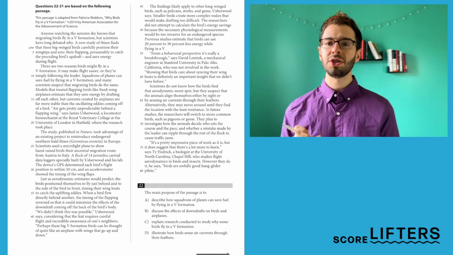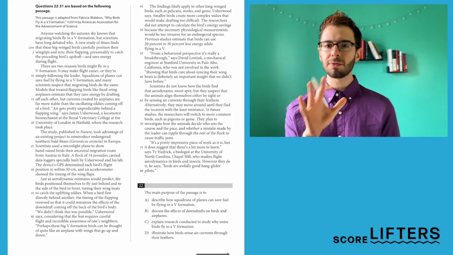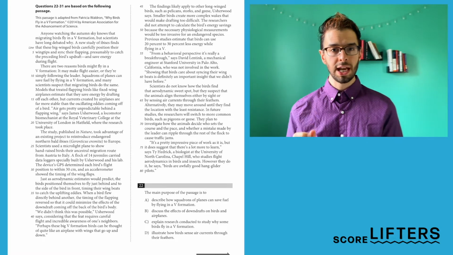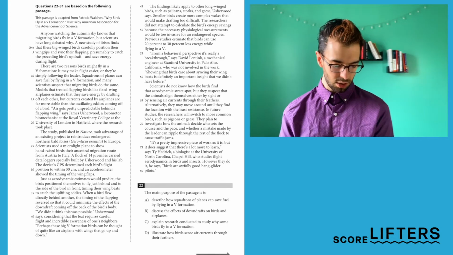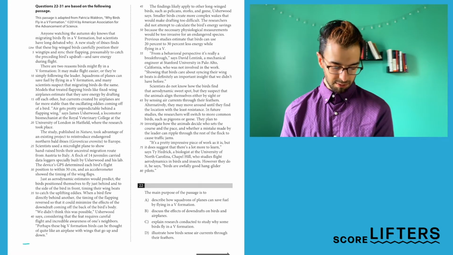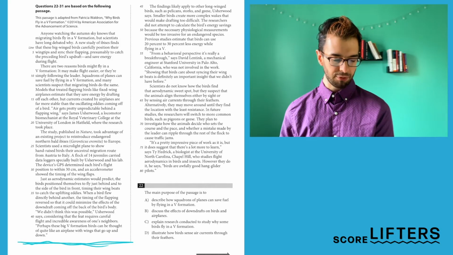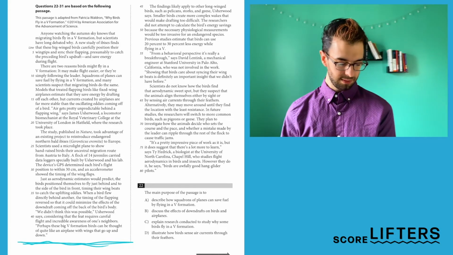The first thing we're going to do every time we get to a passage is find an approximate halfway point, and we're going to draw a big line there. So for here, it looks like the bottom of the second column is probably a pretty good halfway point. Doesn't have to be exact.